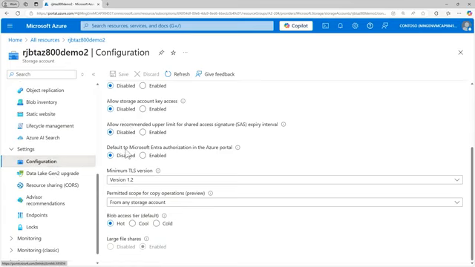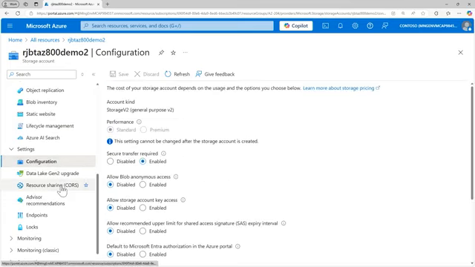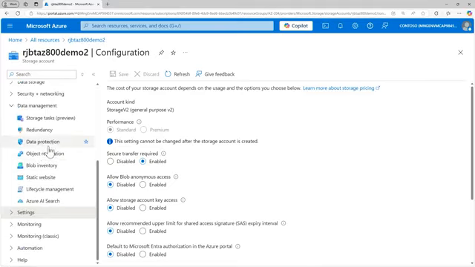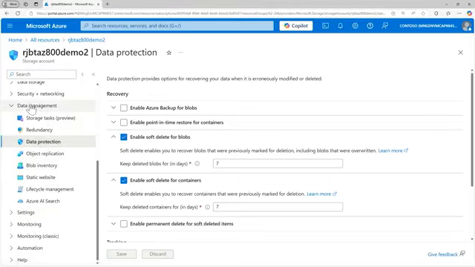And we wanted then to also take a look at a recoverability piece. So scrolling back up under data protection, I've got a series of options I can work with. Enable Azure Backups for blobs. You'll see that we have blobs and containers. There are two different terms that we start to use interchangeably at some points, but they're used differently, and I'll explain that in just a few minutes.